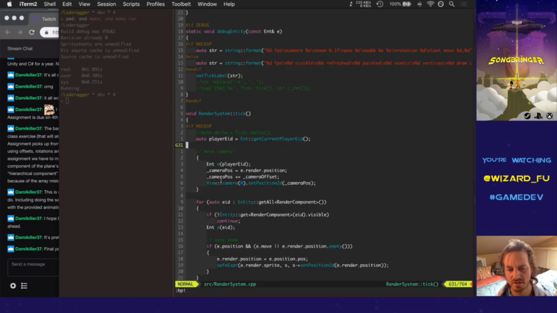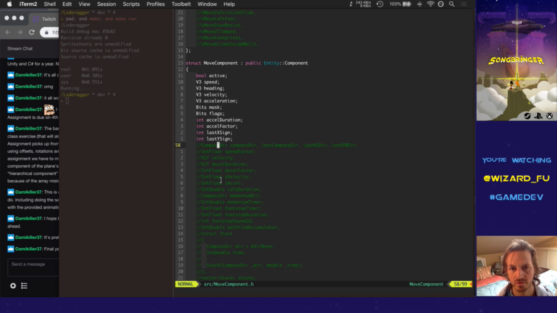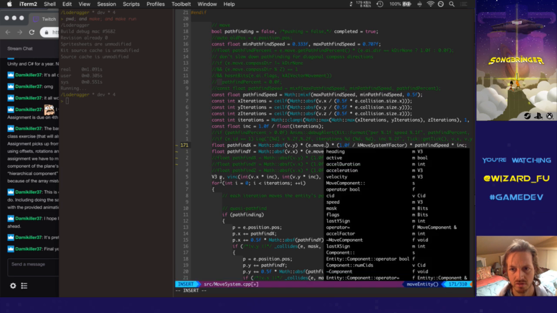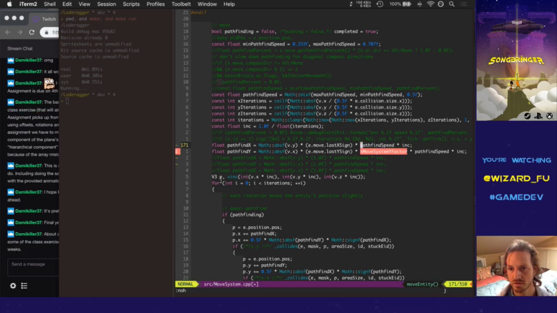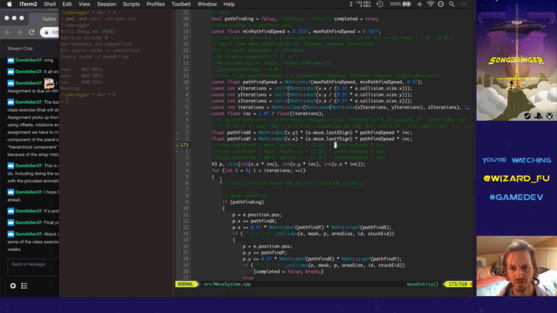Last, oh, do I not even have a last east-west direction? Hold on a second. Move component. Oh, I have a last X sign now. Okay, that's even better. Last X sign. Last Y sign. Okay, so why do I need the one over move system Y factor? Oh, that was for Songbringer. Don't need that. There we go. Much better.